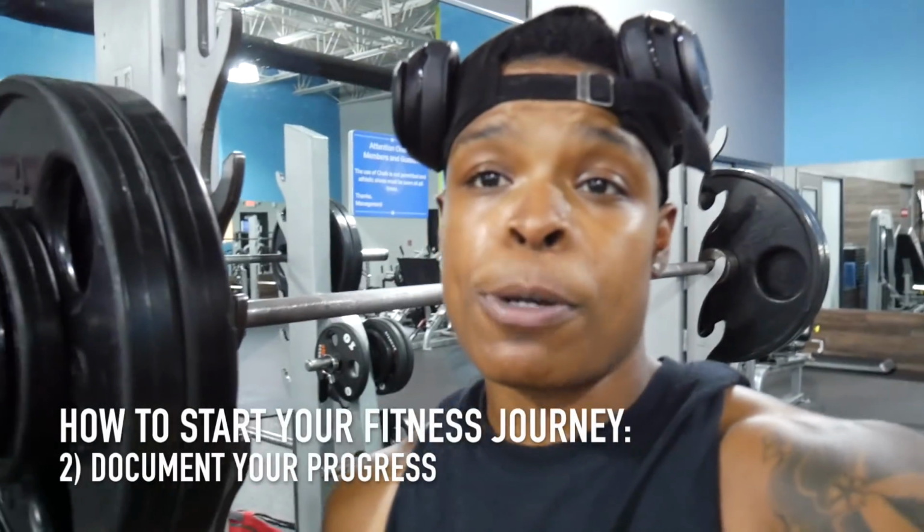Okay, set two is in the bag. I didn't say it, but this is 260 pounds. I have a 3x5 with this, and then an AMRAP set. So we'll see. But tip number two is to document your progress.